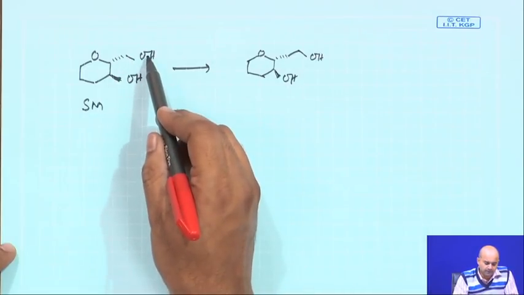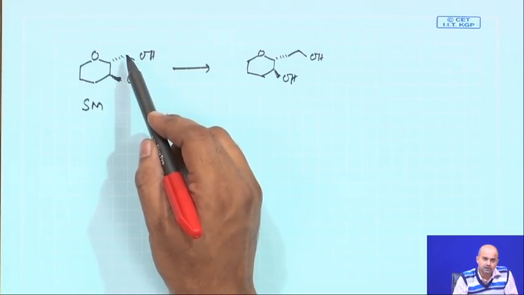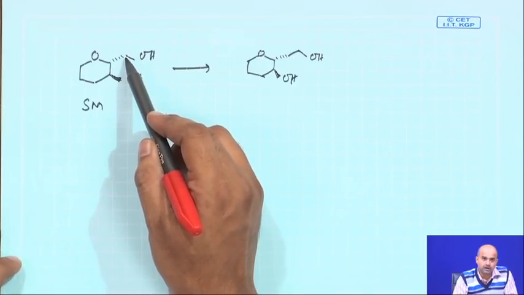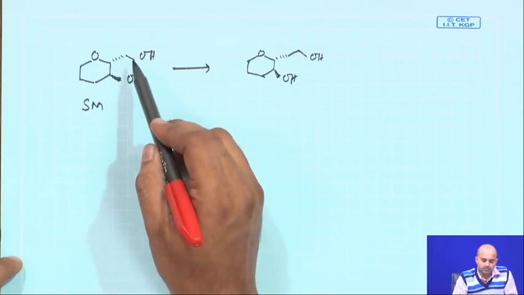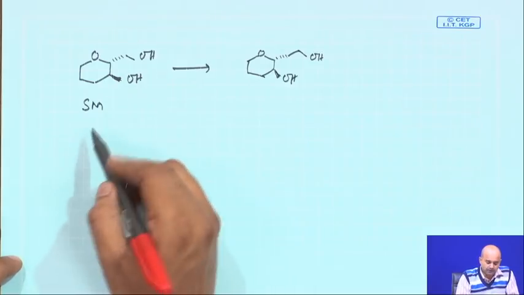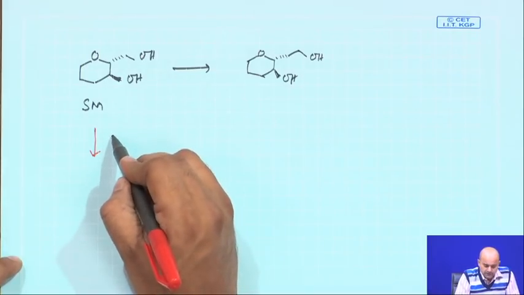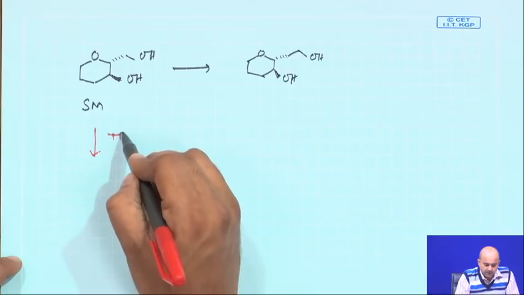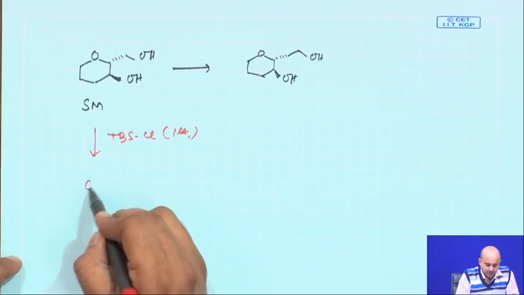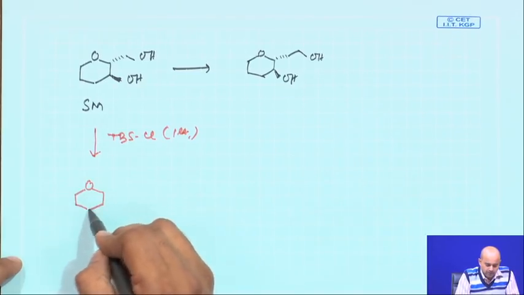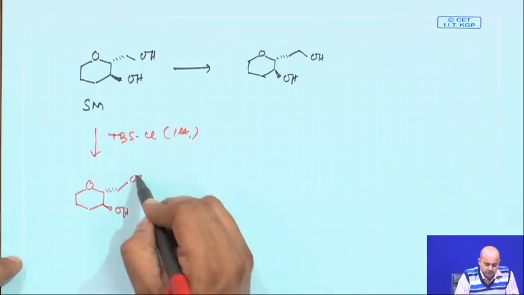Now, you will find this compound is having 2 hydroxy groups, primary as well as secondary, and you need to do a selective FGI at the primary hydroxy. So, basically you need to protect the secondary in presence of primary, but that is often a bit difficult. So, what I will suggest, you do it in this way: you take first a TBS chloride, 1 equivalent, and then that will give you the primary, which is sterically less congested, will first be protected.